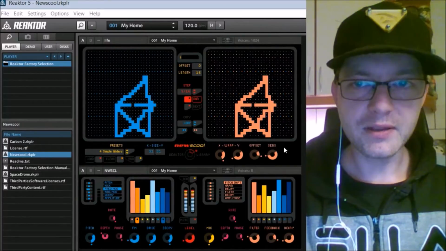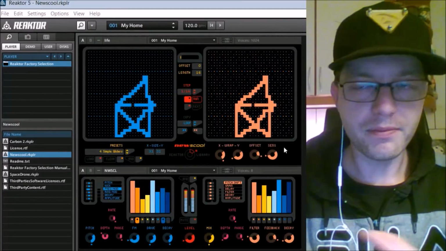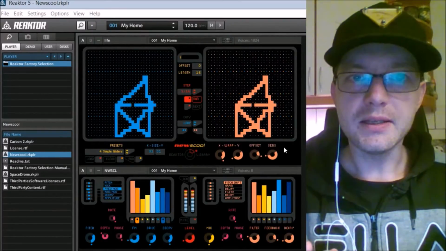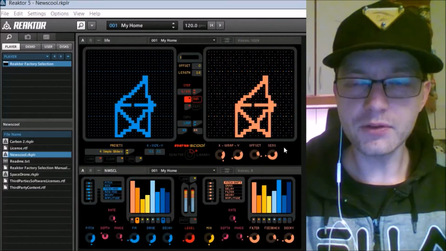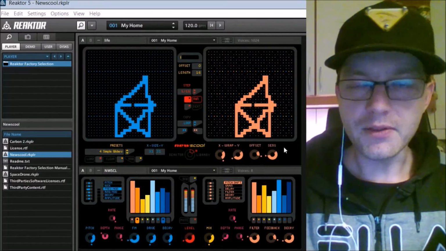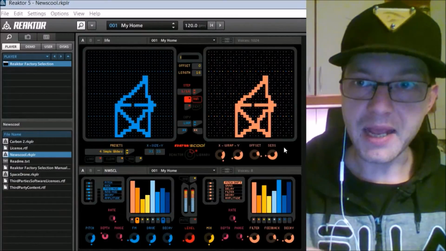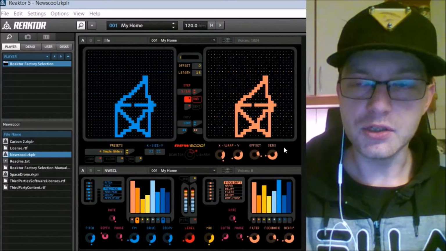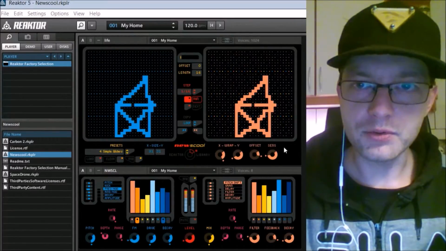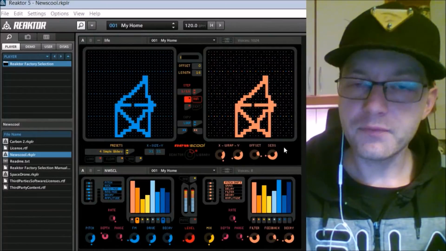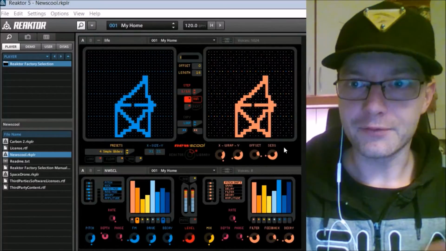So the first thing that you may want to know is that the algorithm that this is based on is from Conway's Game of Life. You can wiki that. There are also some patterns in there where you can actually draw that from the wiki, and it's going to behave like that here in Newscool in Reaktor 5. So Conway's Game of Life, I'm going to post down a link, of course I am. But for now guys, let's look at the rules for this music life really.